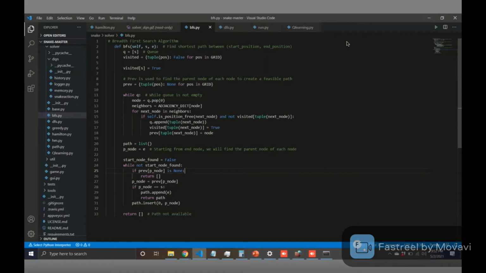In step two, we dequeue the coordinates in the queue one by one, and all its unvisited adjacent coordinates are pushed onto the queue and set as visited coordinates. Step two is repeated in step three until the food coordinates are visited. In the final step, if the food coordinates are visited, we stop and return the path.